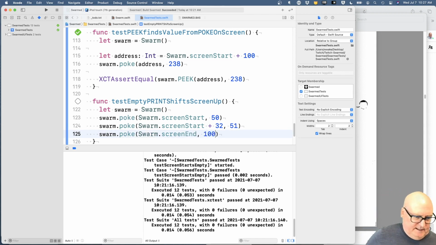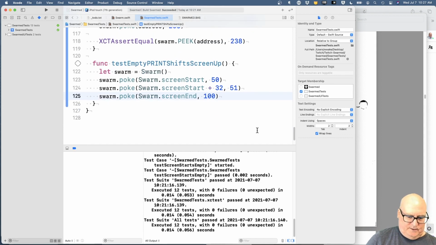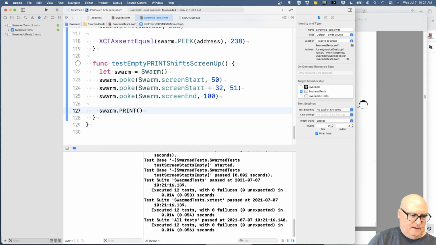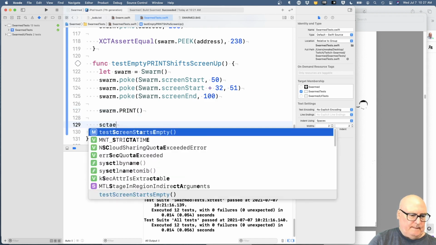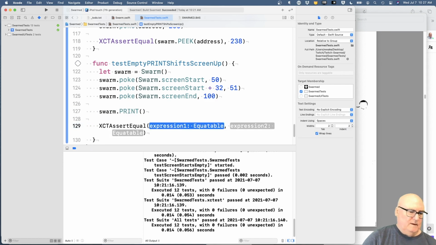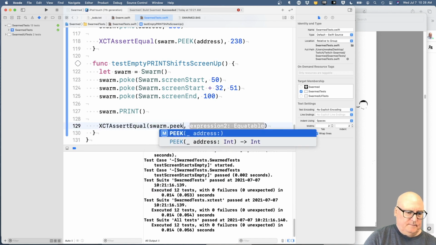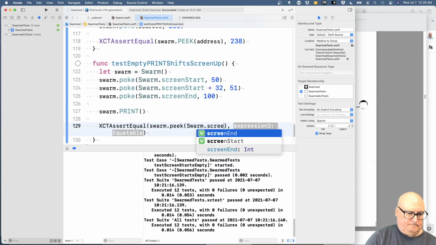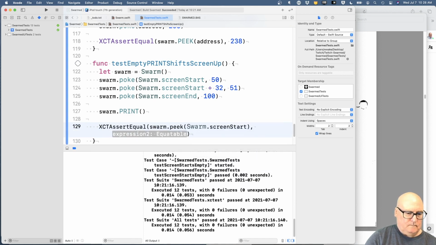Okay. Now, when we do a print by itself, okay, at screen start, we now expect 51.